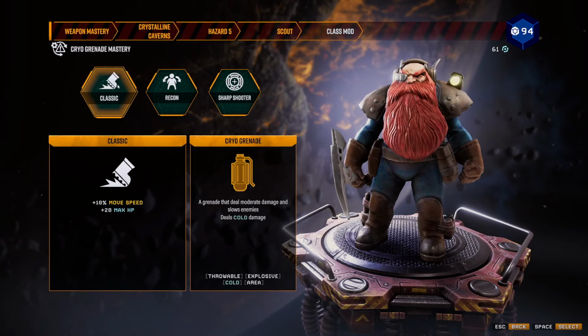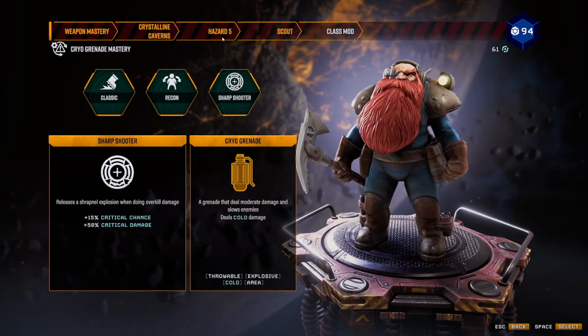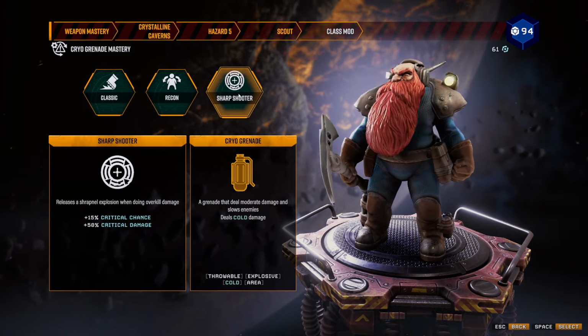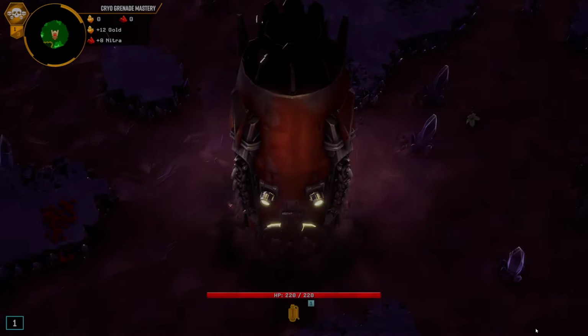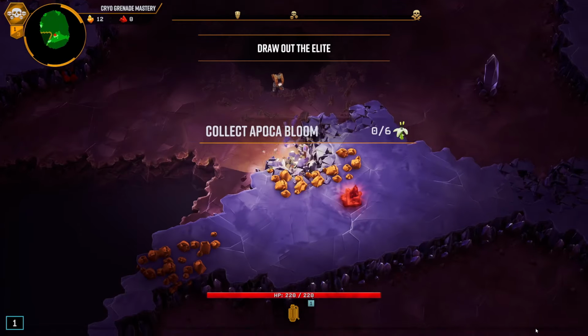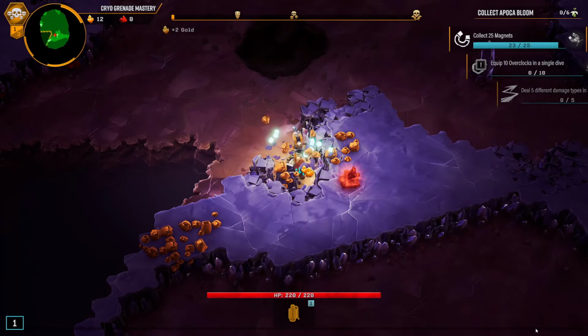Go hazard 5. What map is this? Crystalline. Recon would have been good on magma core, but I think I'm just going to take sharpshooter for the dual crits. I don't think that's the way to exit a drop pod, but it seems to have worked.